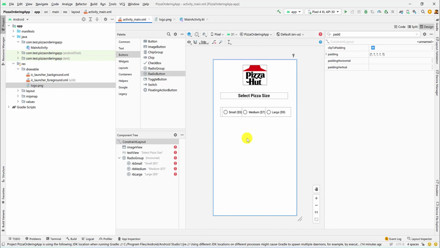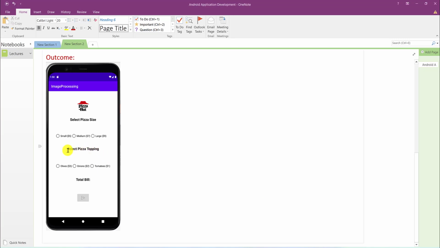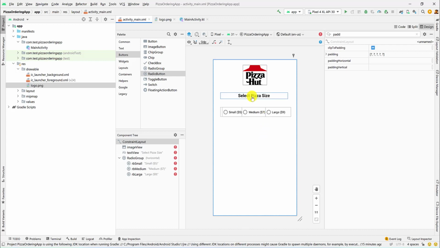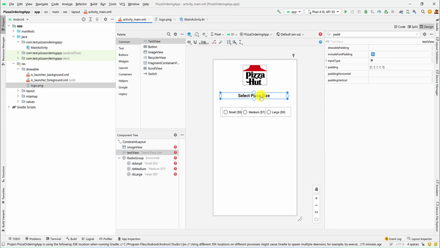So we need one more text view here down below for this toppings option selection. So instead of dragging and dropping the text view again and changing the text and changing the fonts, what we can do, we can duplicate this text view.